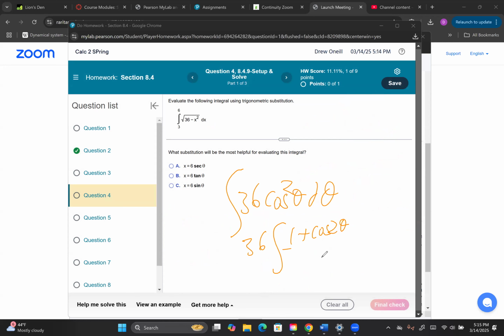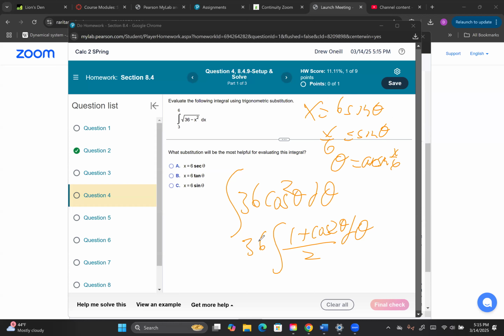And we're not out of the woods yet, but that's not too bad. Remember, I showed you how to do this. It's a u-sub. And then just remember, we made the substitution that x was 6 sine theta. So you have to get theta by itself here. It's x over 6 is sine theta. So theta, when I substitute after integrating this, I would get arc sine x over 6, okay?